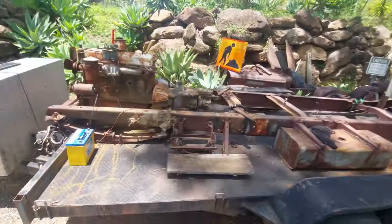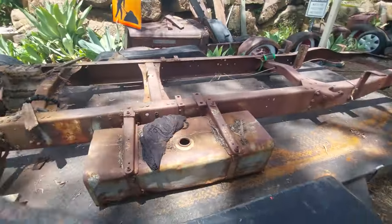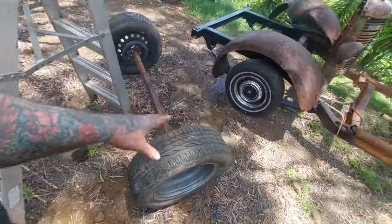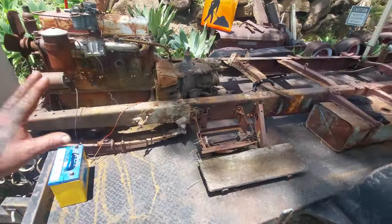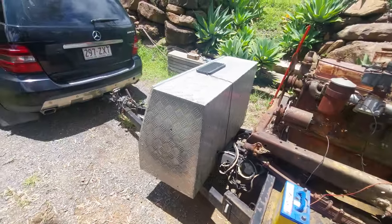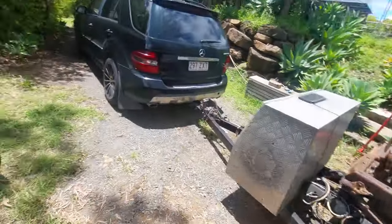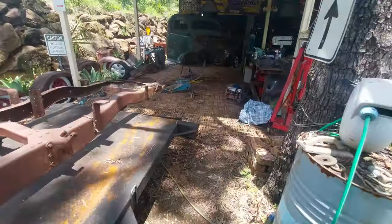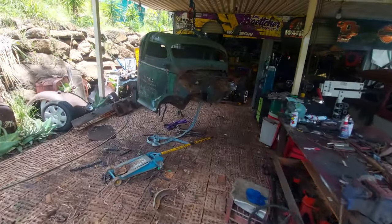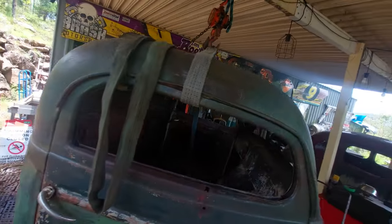Okay, we've got the chassis away from the body and the chassis dragged up onto the trailer. We've taken our little drive axle off. We've obviously moved this chassis out the way. So it's not tied down. We're basically at the point where we're ready to move this forward. We'll hook up this chassis to the back of the trailer and pull this chassis up a bit so that we can then push that chassis back in. And we've got the cab in here hanging in the air, and as you can see, all beautiful.